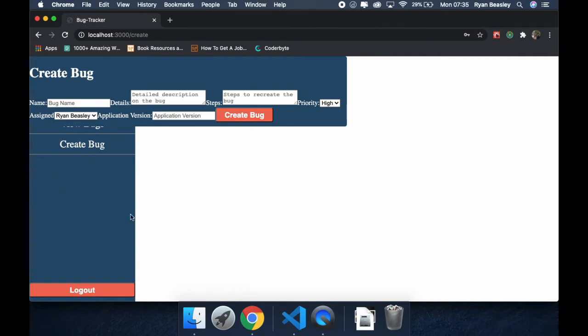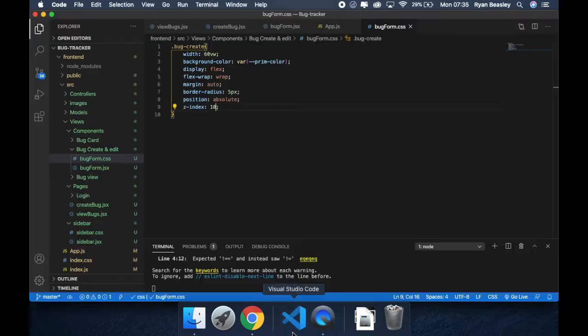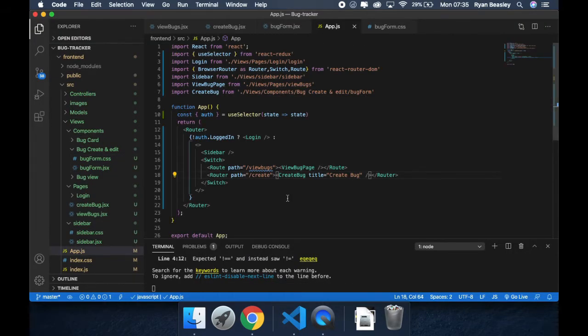Now the reason it's sitting over the top of the sidebar is because we haven't declared what column it's going to go in inside of our grid layout. So if we quickly go into our app.js, now this is because we're bodging it here.